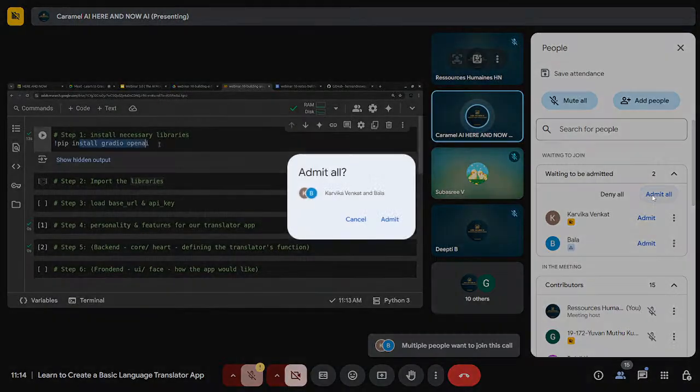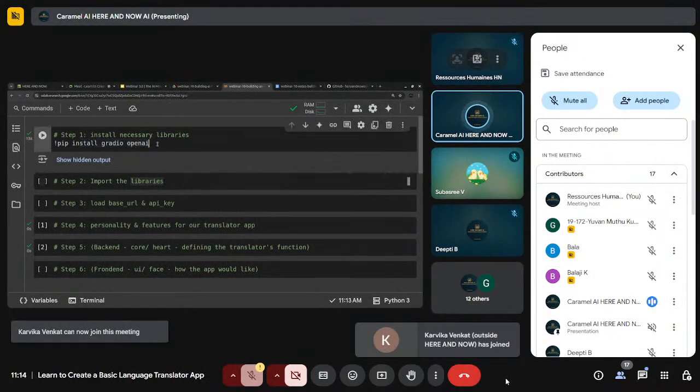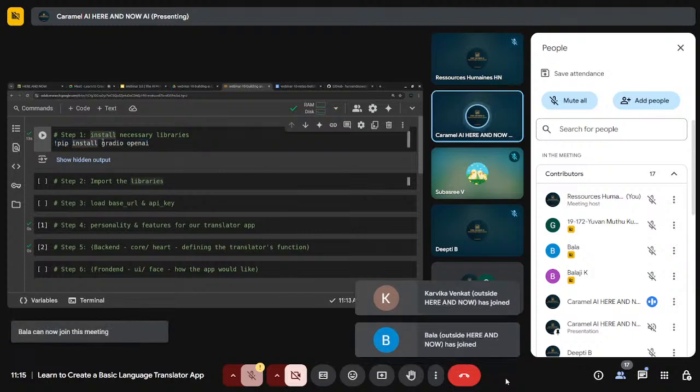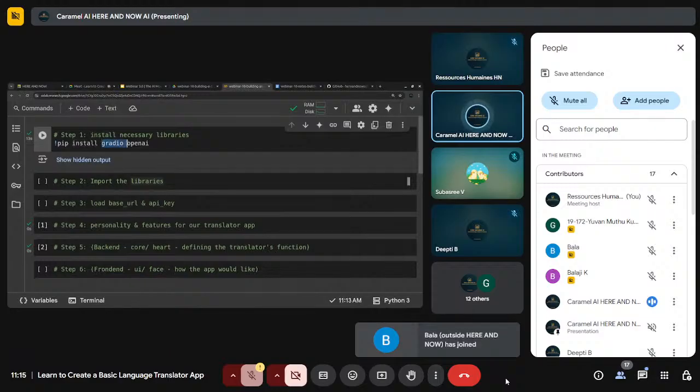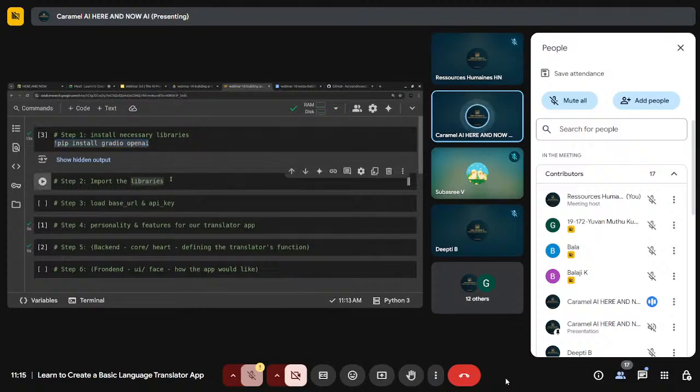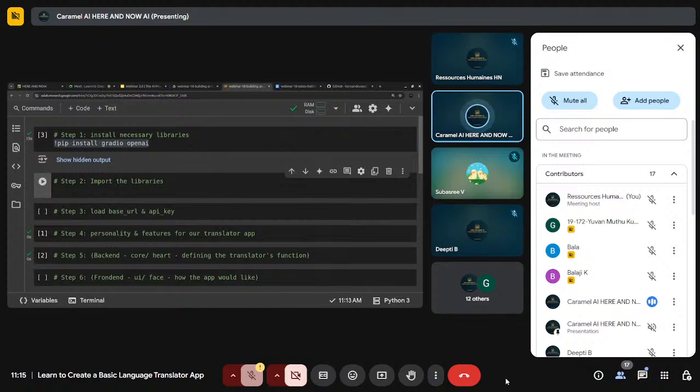We have installed now, so let's import them. Installing is just like going to a shop and buying vegetables. Let's say you want to cook and you want to buy some vegetables, tomatoes, onions, etc. I don't know many of the vegetables. So you buy vegetables and then you come back home. That's installation. It's nothing but bringing something that is not available at home from a shop. Importing is nothing but, now you brought everything, it's in your hall or in your refrigerator right now. You are going to take them and prepare them for cooking.